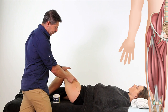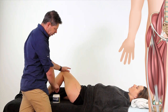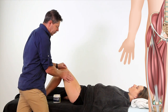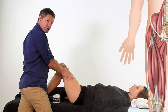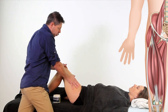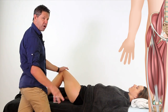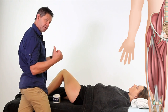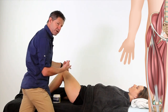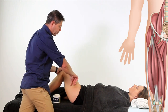So we're going to start the treatment roughly down midway part of the thigh itself. Once again, we're going to use a little bit of cream. Really just a broad application first to start with. Now, we can use two different tools here, depends on yourself and depends on whether or not you've got a height adjustable table as well. So I'm going to use, once again, the loose fist approach first, and then I can drop down and do a little bit of elbow work or forearm work as well.